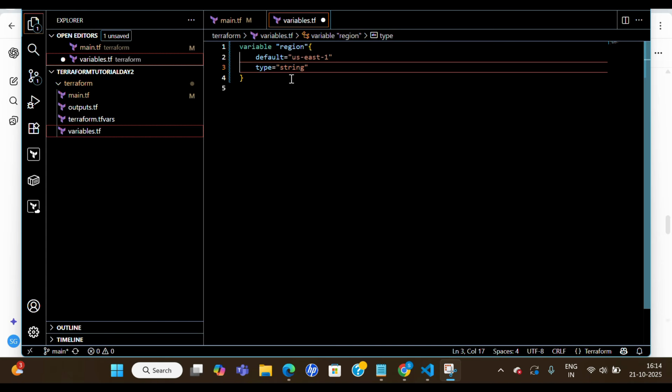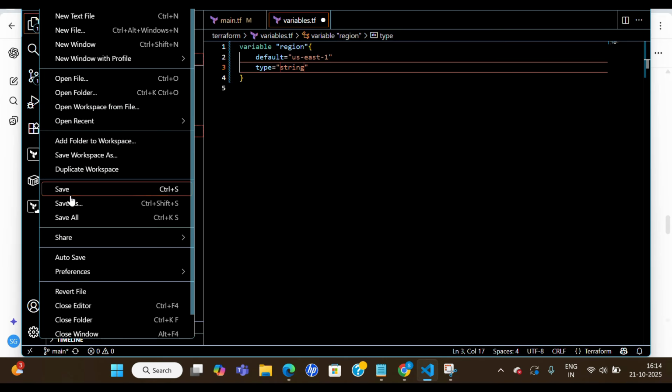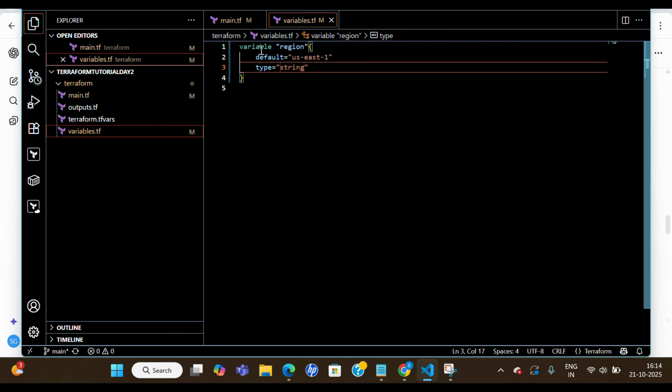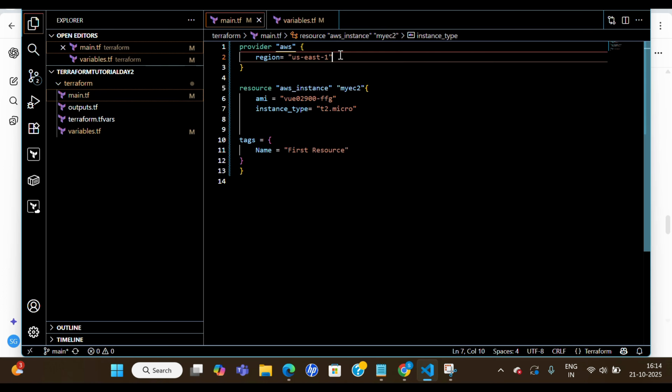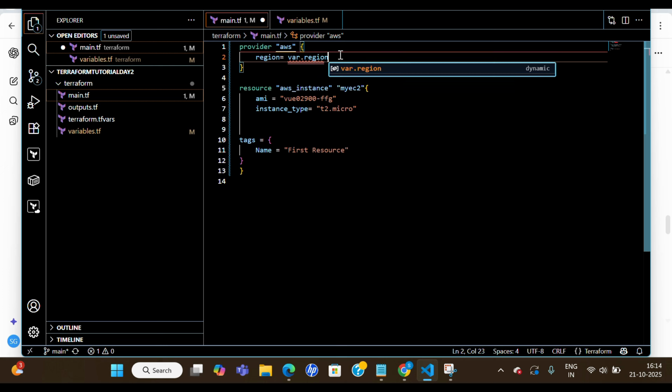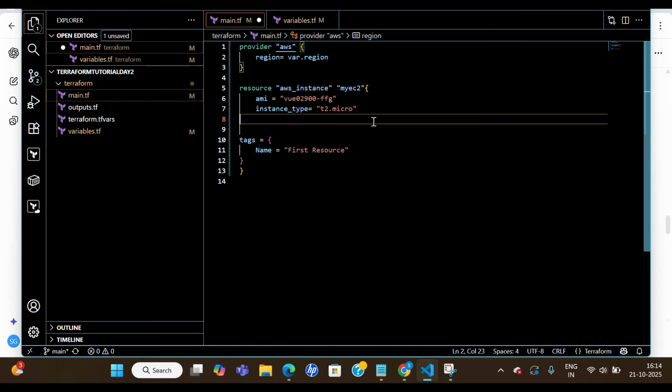After this, how are we going to refer to these variables in our main.tf? The format is var dot variable name, so var.region. In main.tf we are going to refer to it as var.region.